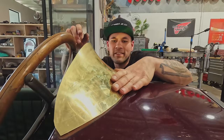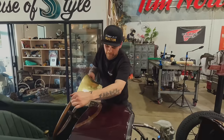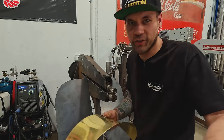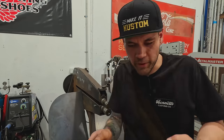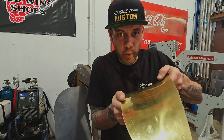Okay, I'm gonna start tipping this flange next. Flangela. Okay, back on the old bead roller. In order to tip an edge on a bead roller, I'm just using the same dies I had before. These are flat on the bottom, sharp on the top. I'm gonna run the same line and pull up while I'm doing it.